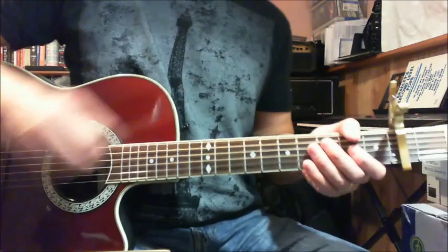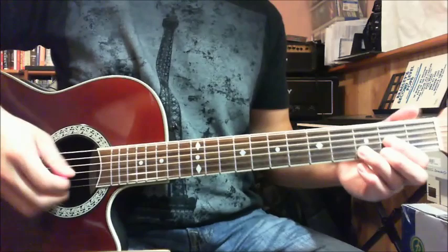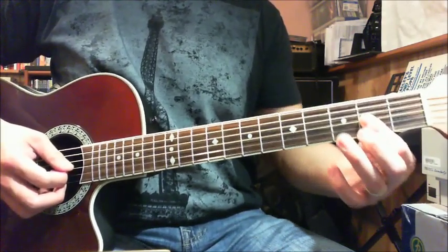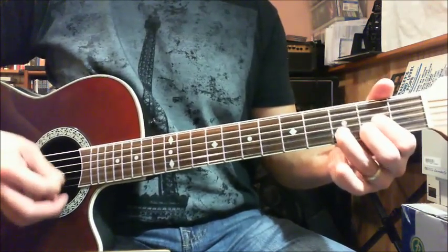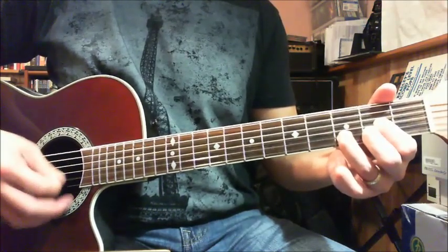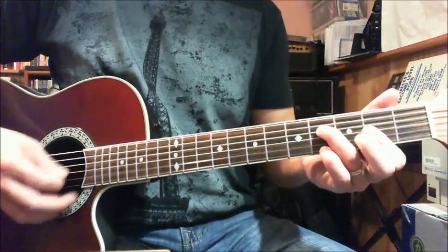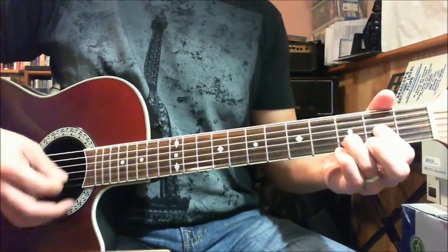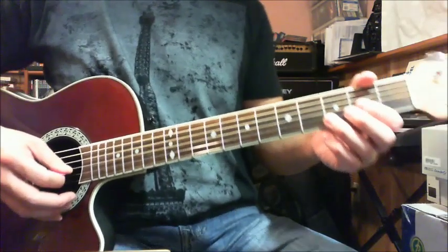Again, if this is too high to sing, you can take the capo off, and then you play your natural position. And this time you're really playing on the second fret, but from the nut. So that's the whole step down.